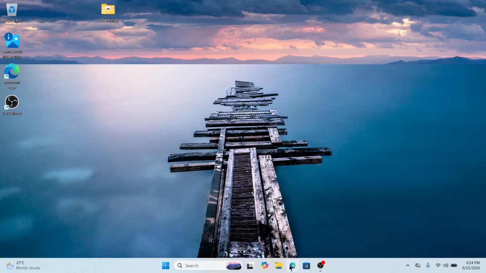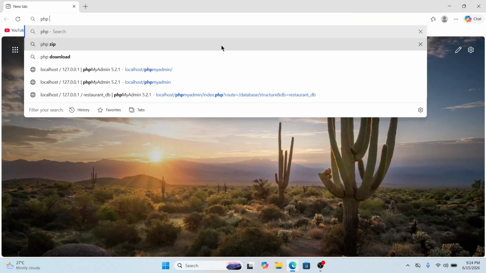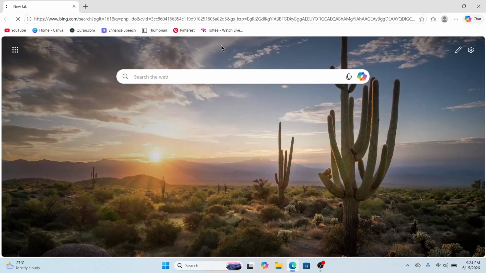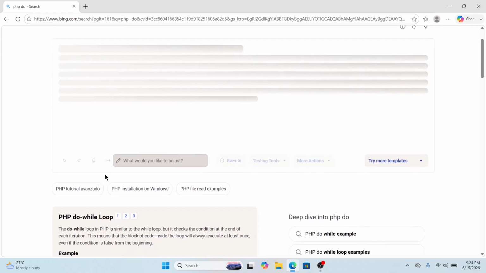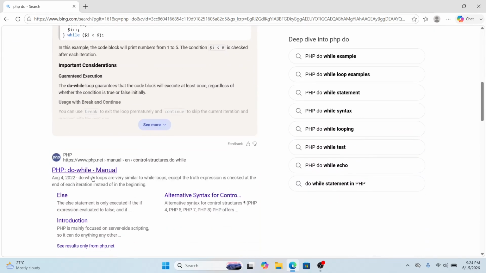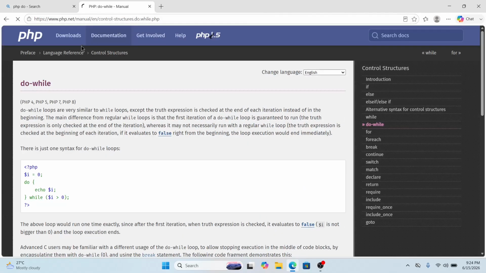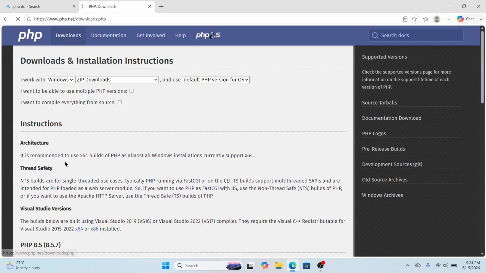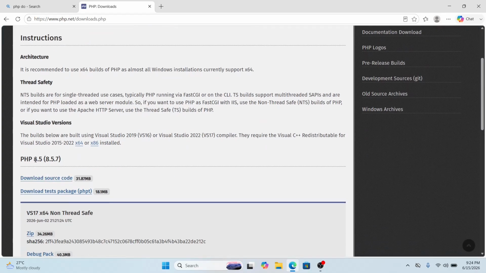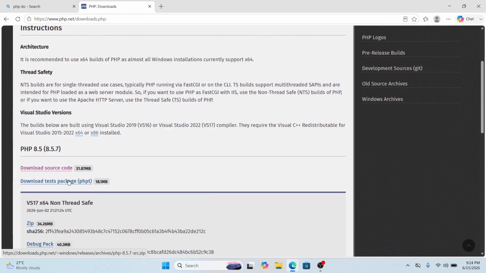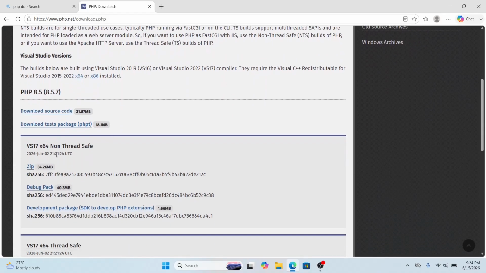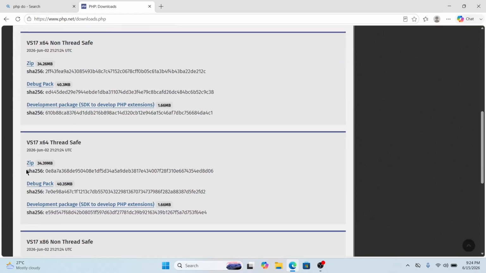And if you want to go with the PHP zip file, you have to search for PHP download. Okay, here you can see the download section. From here you can go with PHP 8.5, source code. Here you can see we will go with the thread safe one. Okay, this zip, thread safe zip. So we're going to click here download, and then it will start downloading and we can use this.